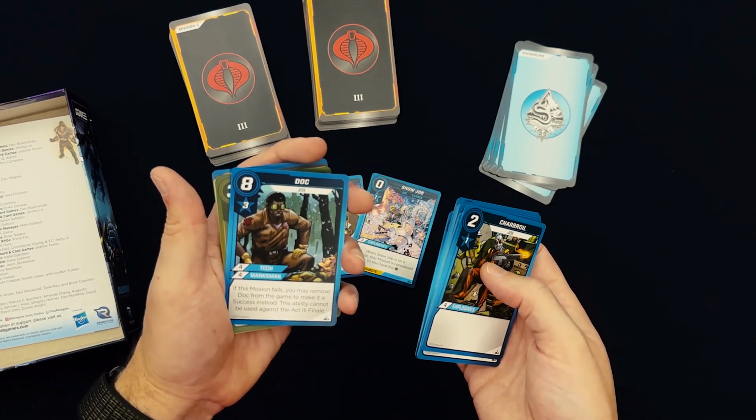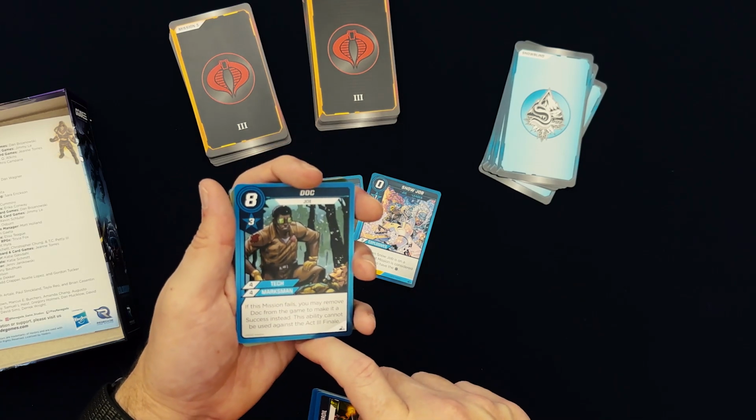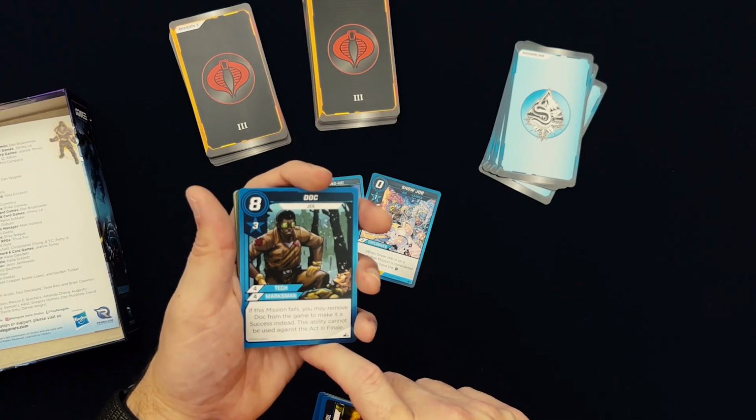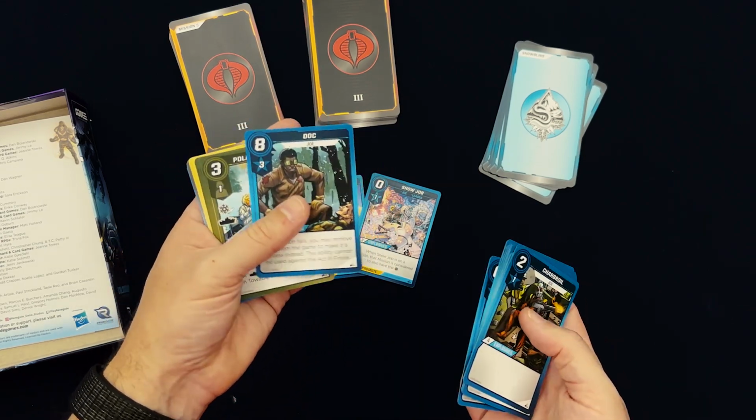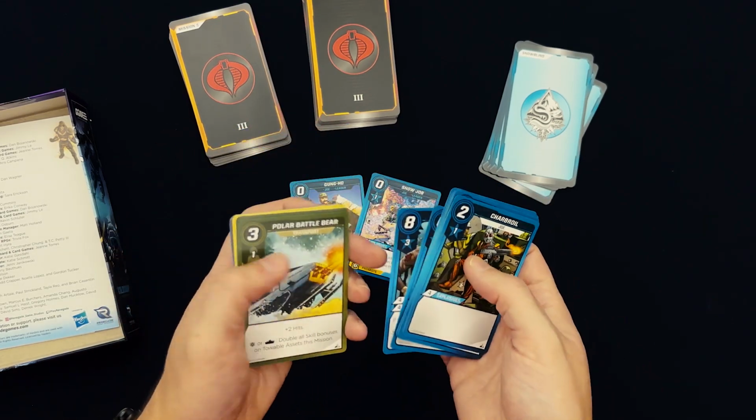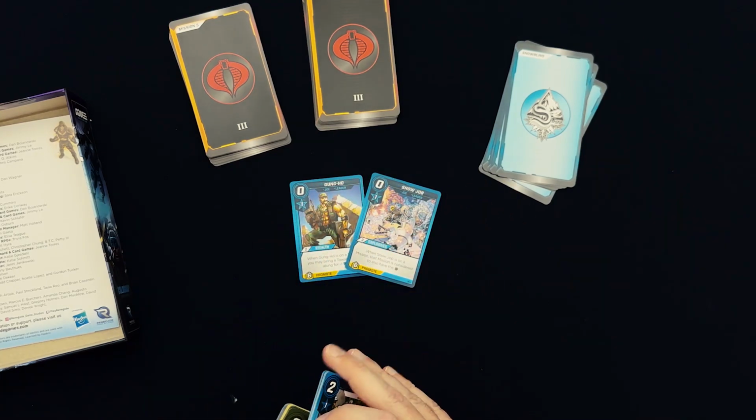He is expensive. Wow. If this mission fails, you may remove Doc from the game to make it a success instead. This ability cannot be used. That's pretty amazing. That's why he's so expensive. So those are our new Joes.